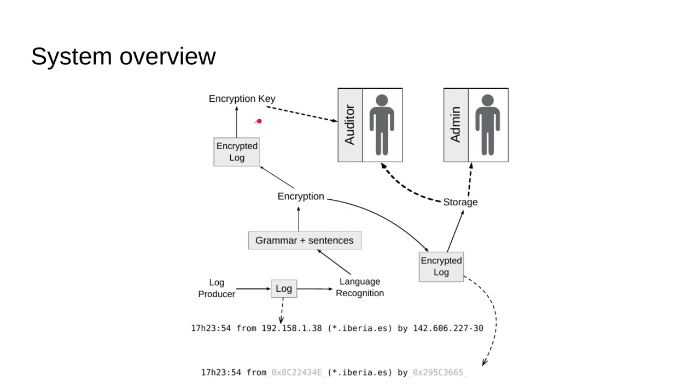But somebody with the encryption key, who supposedly needs to see the logs for auditing, can have the encryption key and then, of course, decrypt the sensitive data. For example, here at the bottom, you see the original log and the encrypted log. The IP addresses are obfuscated.